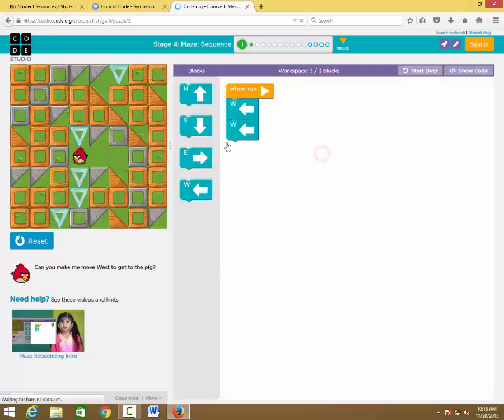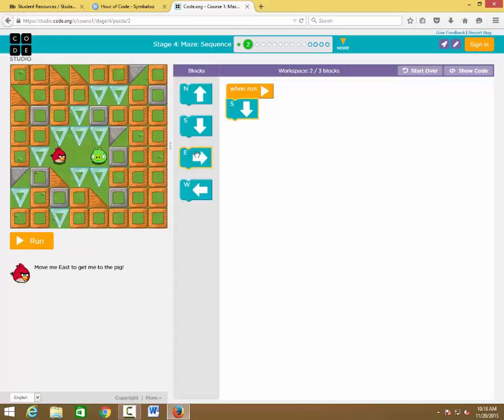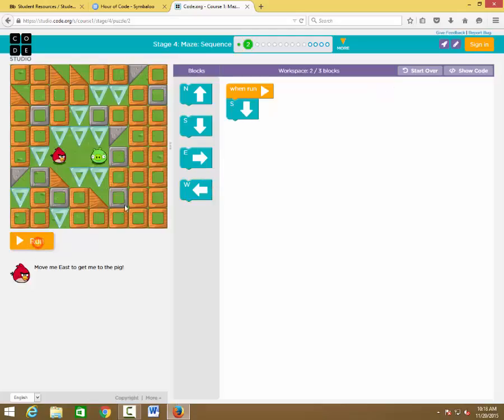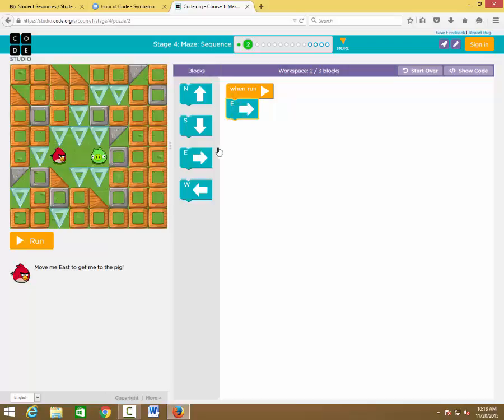On this next one, I'm going to show you what happens if you put the wrong movement in there. Oh, we'll just do south. If he moves south right now, he's going to run into this block, which is not good. So let's see that happen. Oop, didn't work. Pig won that one. So we're going to reset. To get rid of it, you're going to click on it, drag it over to the left. It turns into a trash can area, trash it, and then use the correct one. How many times is he going to hop east? 1, 2. So we put 2, run.